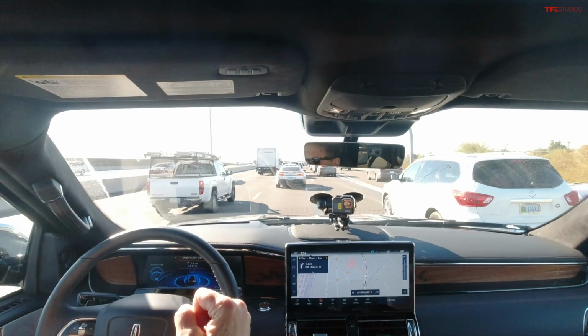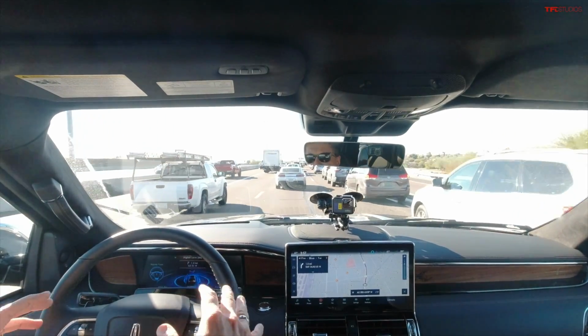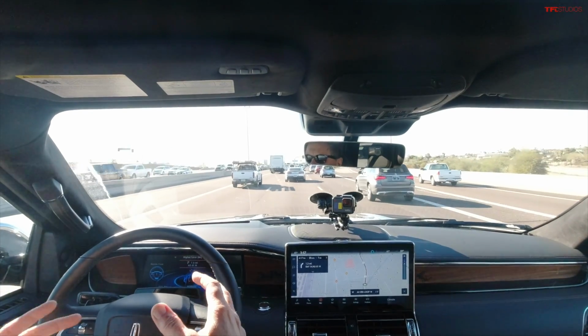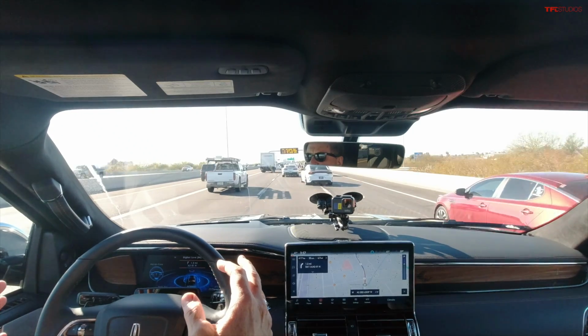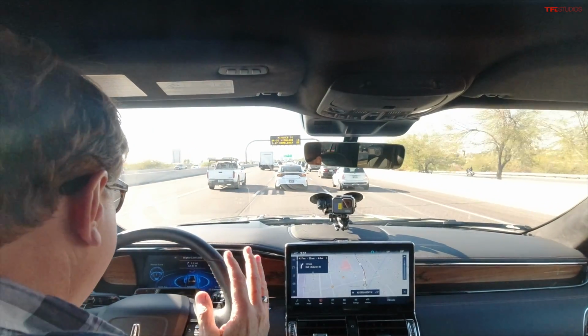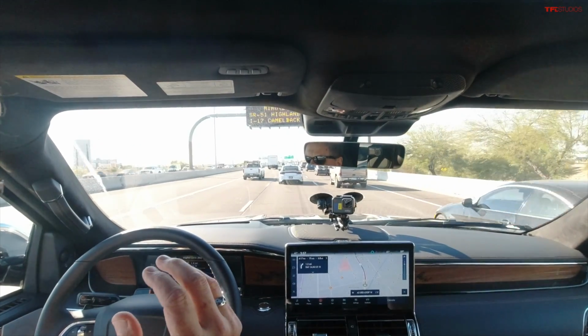Wait and hope that it hits the brakes. Sometimes also they do accelerate too much, but this isn't accelerating too quickly. So this is probably the best case and best use scenario for Active Glide or Blue Cruise when basically you're in stop and go traffic and driving becomes no fun. Oh, there's a guy who just pulled in front of me. In 1.2 miles, take exit 1A on the little line to AZ51 north towards Tucson. I have to admit, it's a little stressful because I don't trust the system.